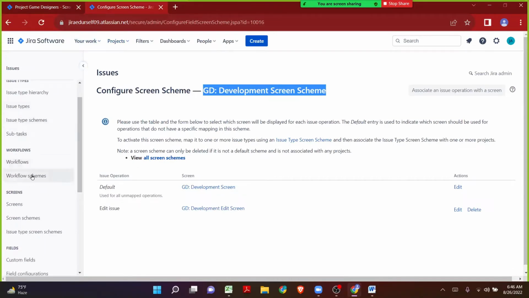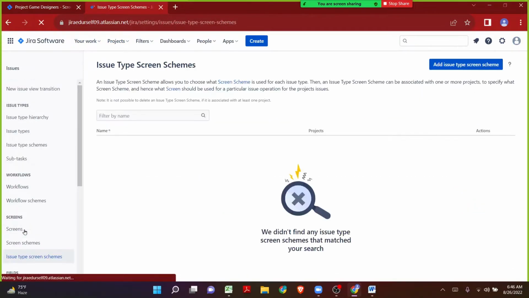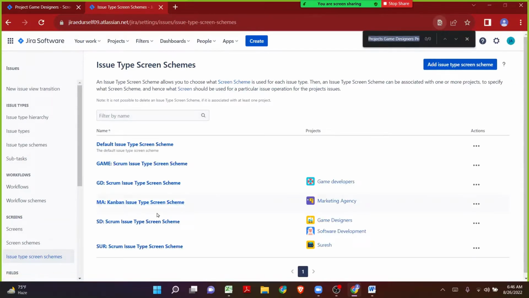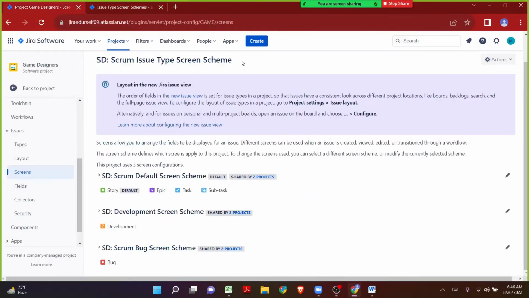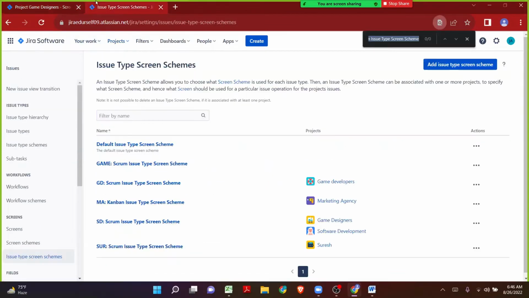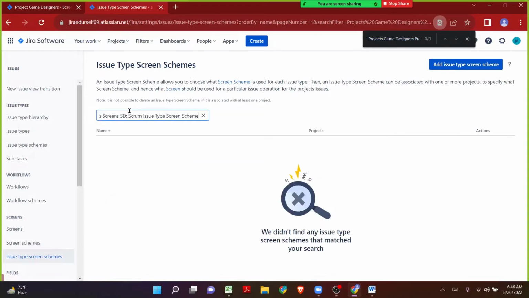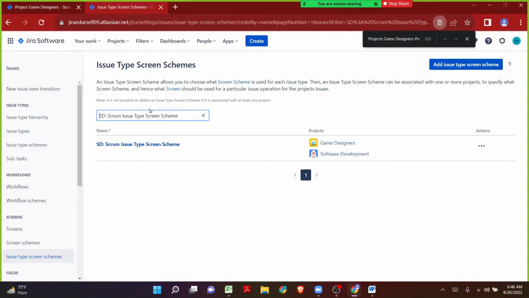So at the global level, let me navigate to issue type screen schemes and Control F and Control V. Alright, now currently the ST Scrum issue type screen scheme is being used by 2 projects, so we cannot make any changes inside this.